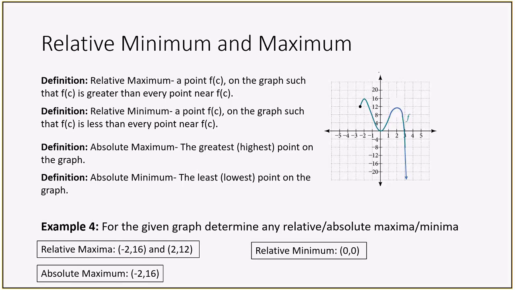Also, the point at the very, very left side of the graph, that's a dot. We don't ever talk about endpoints as relative maximum or relative minimum. So really the only thing I'm concerned about is a valley and it needs to go down and come back up. Otherwise it doesn't count as a relative minimum.